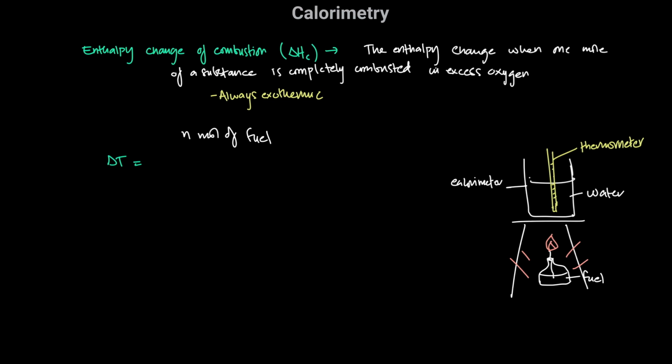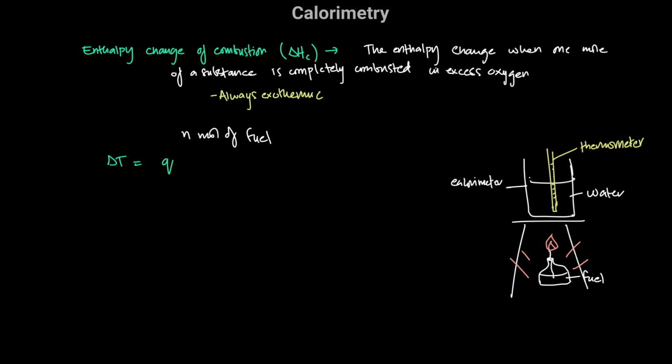Can I say that the change in temperature is directly proportional to the heat released, right? The greater the amount of heat released, the greater the rise in temperature. So it is directly proportional to the heat energy released. Q over here refers to the heat gained by the surroundings. Again, if you remember, Q is a reference to the heat energy gained by the surroundings.